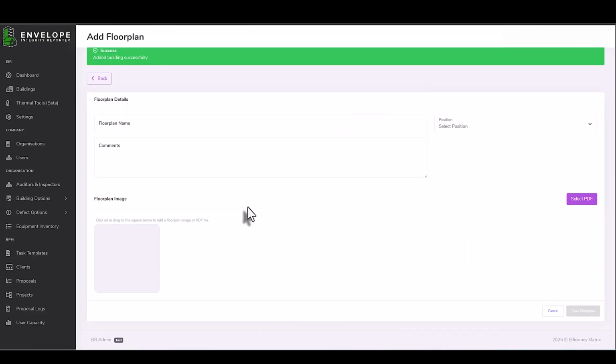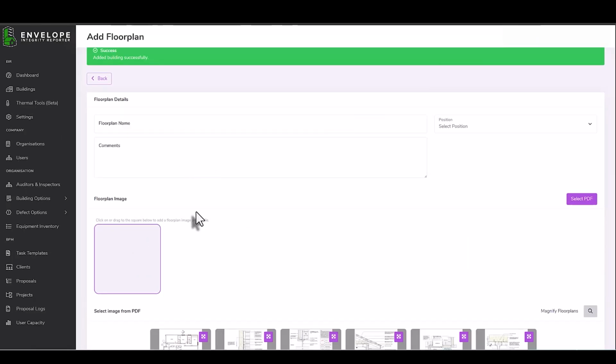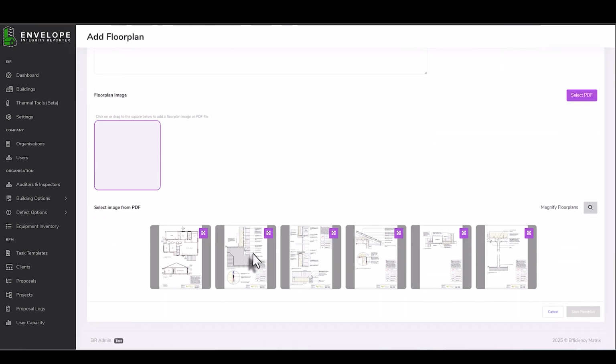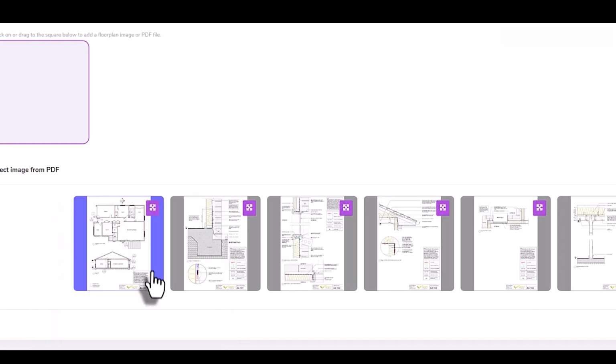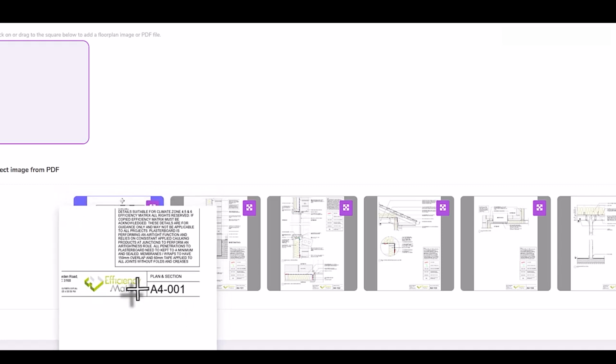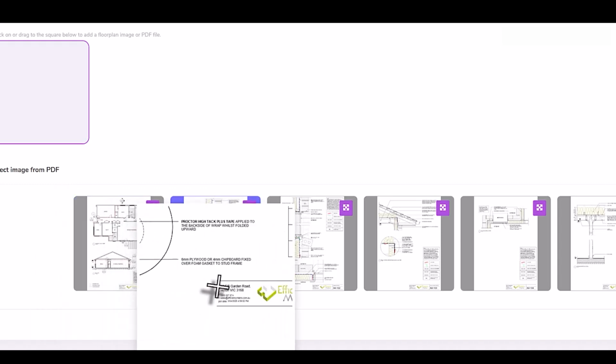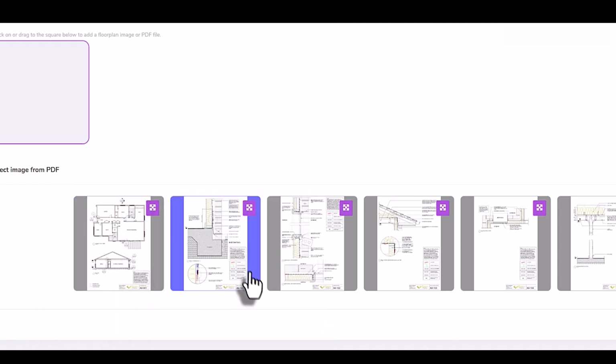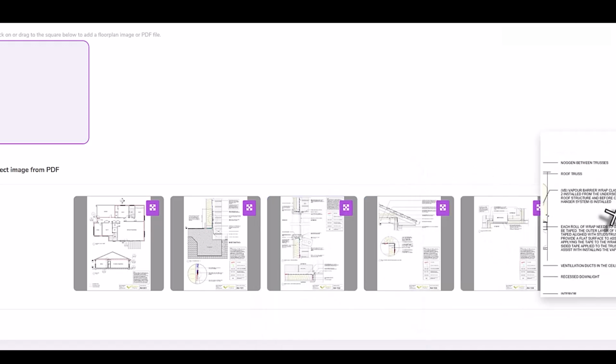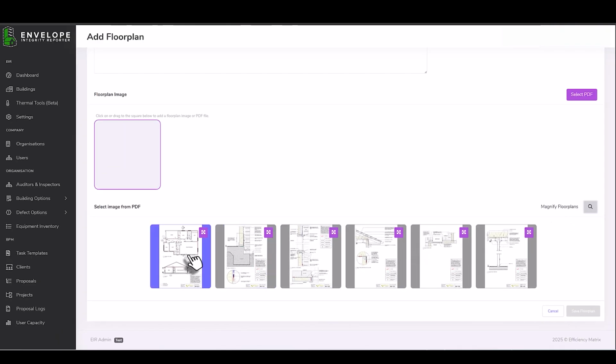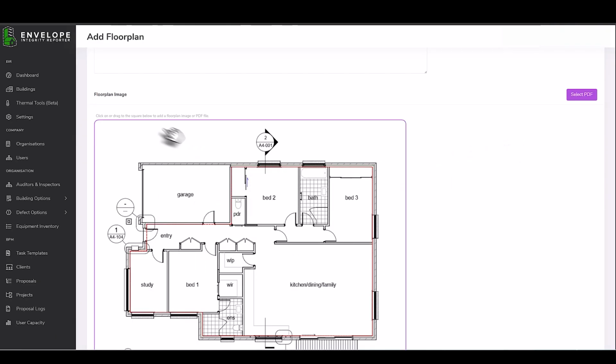From here you can select a PDF, and you can have multiple floor plans potentially. One way that you can see what the floor plans are called, you can use the magnifying icon and move around your mouse on the floor plans to get an understanding of what level the floor plans might be. In this particular case, we're only interested in the number 1 floor plan, which is that one.